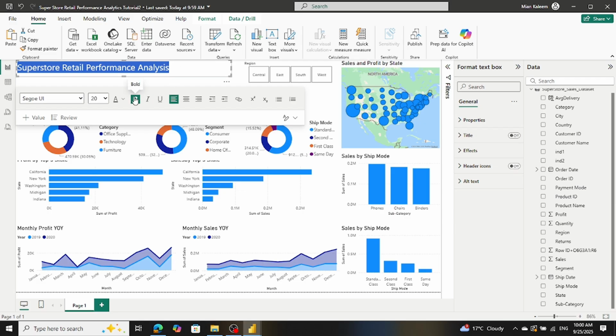And make this bold. I think it's going to look better. So I think we are done with that.